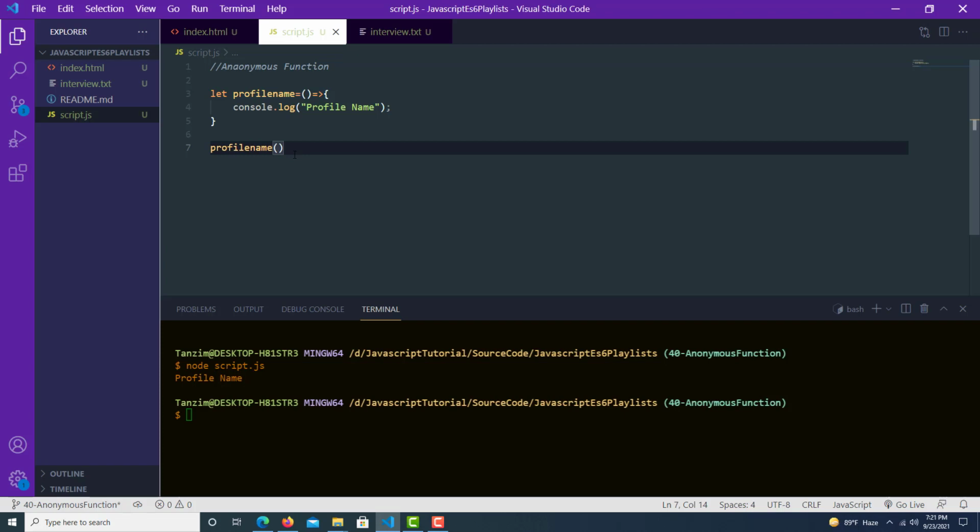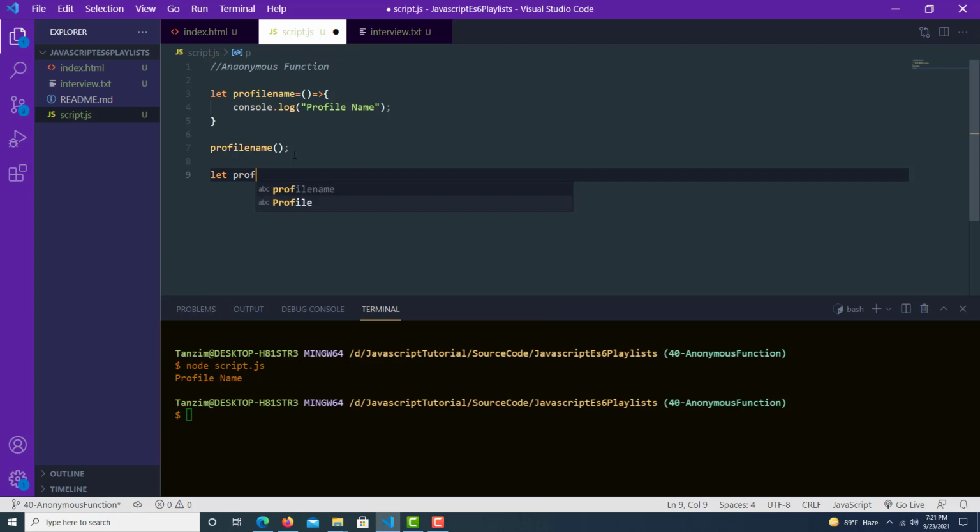If you want, you can do something else, okay? Suppose let profile func. Let us write it first the ES5 way.